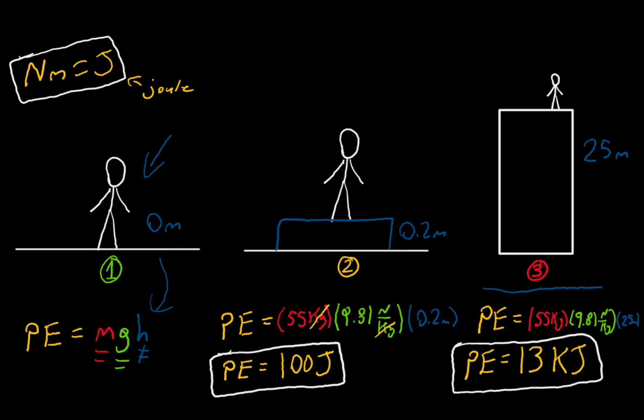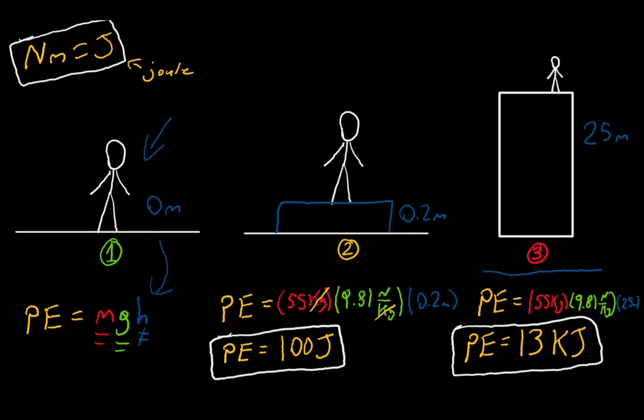But if someone jumped off of this bench, they would already be on the ground before they have time to build up any substantial force. And so they hit the ground with only 100 joules of energy, which most people can absorb very easily. I feel like we're good on potential energy. Now let's move on to kinetic energy.